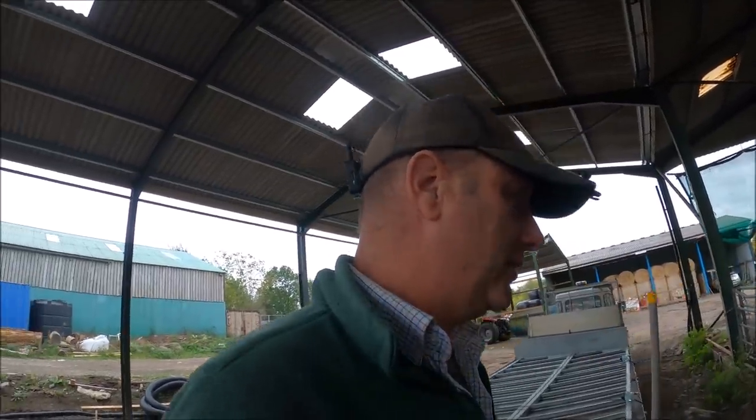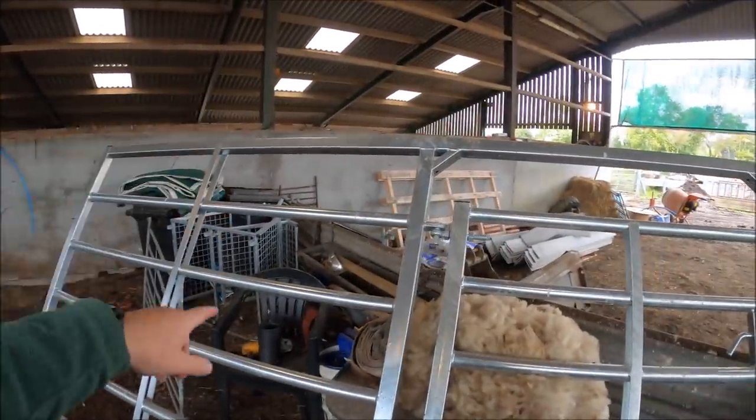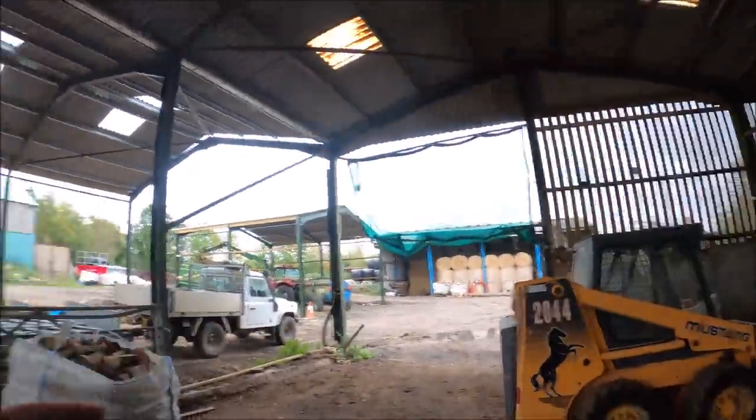So we've got the vet gate, which is that fella there. If I use the hurdles, put two hurdles down the back there, I can always chain the vet gate as well to the post at the back so it can't be moved. I can then put the vet gate in the middle so I can have stock one side or the other. And that just means that if I want to muck out or bed up, I can do one side and then the other side, and they'll have feed both sides. They'll have water at that end, water down that end. It just keeps it manageable.